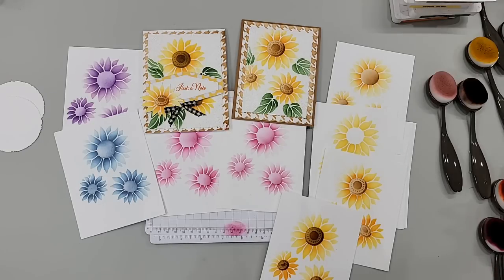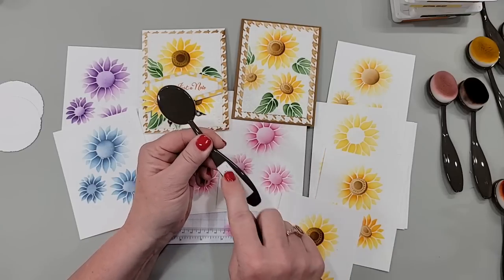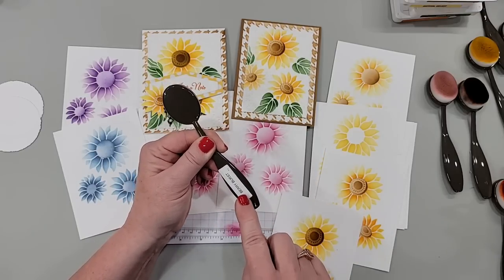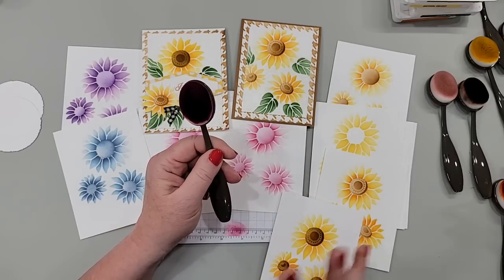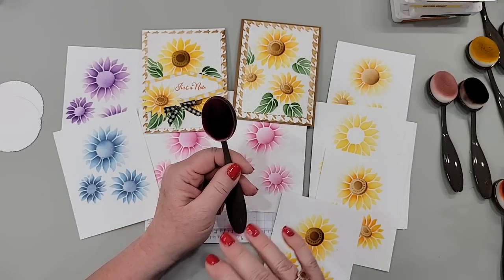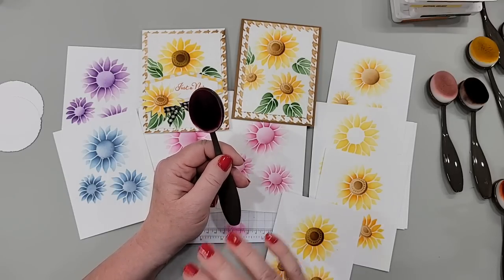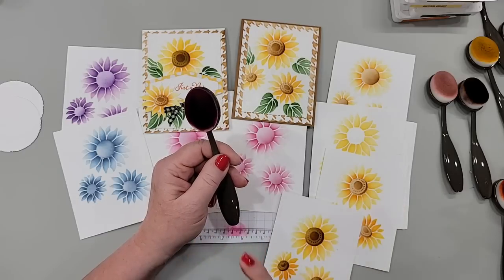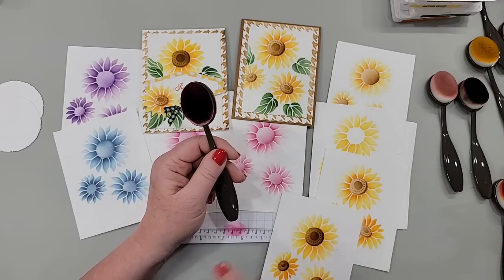While I'm waiting to see if anybody has a question, I do just want to say one more thing about the fact that I have one brush for every color. Like I said, you could probably get away with about 6, 7, or 8 brushes. One for reds, one for pinks, one for yellows, greens, blues, purples, and browns. So however many that is, you could do that.